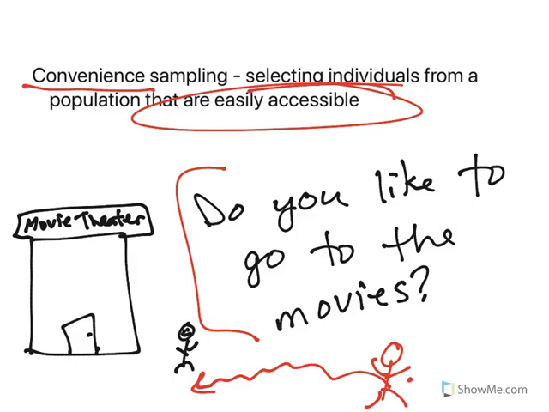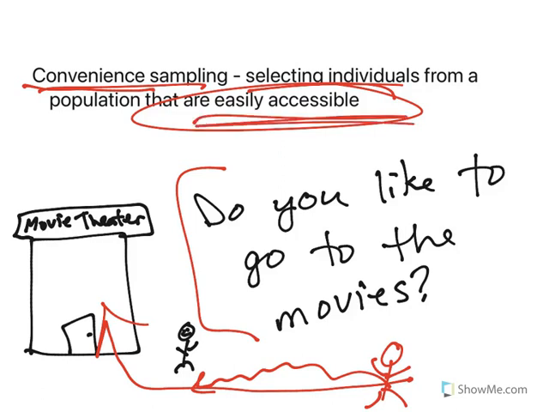Now think about this. These people are walking to the movie theater. So this is a convenient sampling because you are staying in one spot, you're asking a question, you're only talking to people that are going to the movies. So that makes it a completely biased and convenient sample. Usually not getting the best and most accurate results of any type of question when you are asking in this type of situation where things and people are easily accessible. And those are the types of sampling.